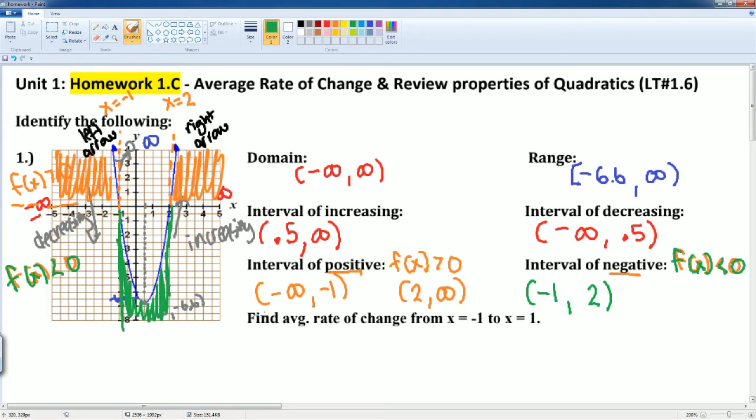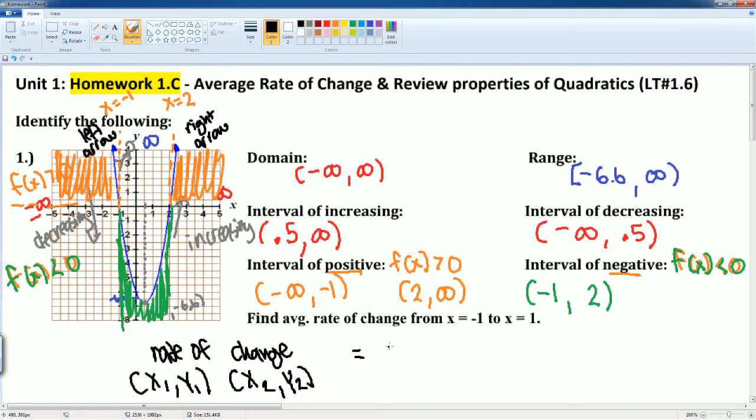All right. Lastly, the rate of change from when x equals -1 and when x equals 1. The rate of change is very similar to the slope formula. You can write m for the slope, or we will write rate of change between 2 points, x1, y1, and x2, y2, can be seen in the format of the equation y2 minus y1 divided by x2 minus x1. So what we need here are the points.